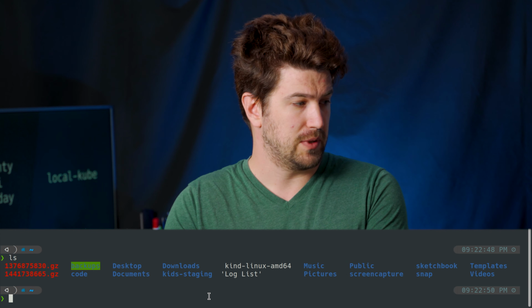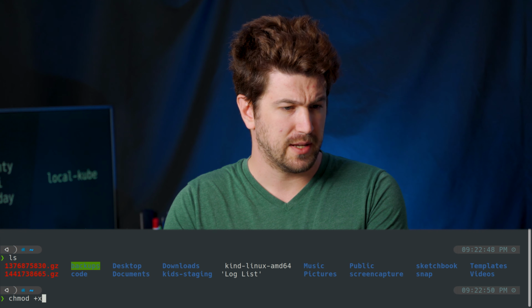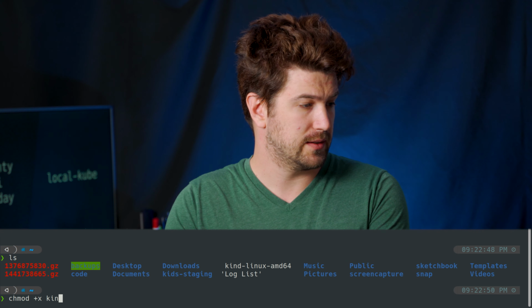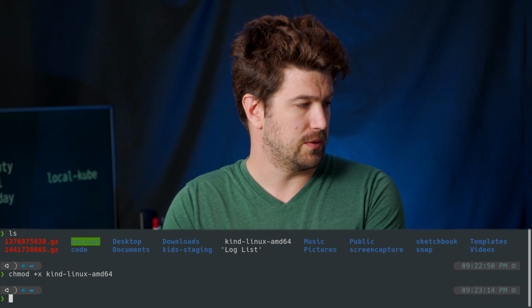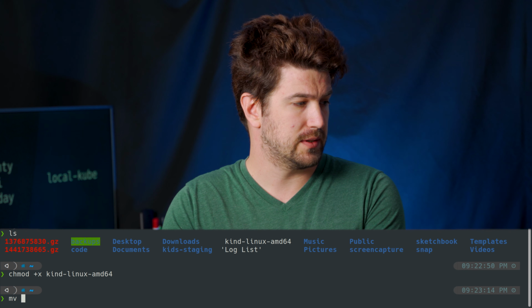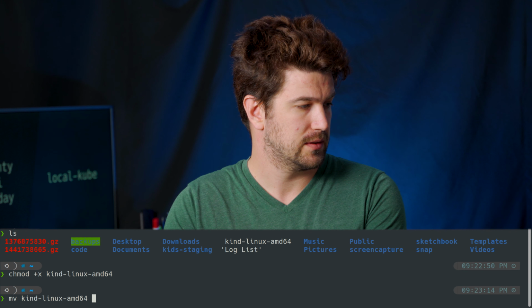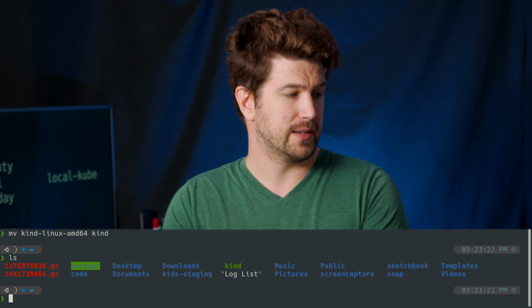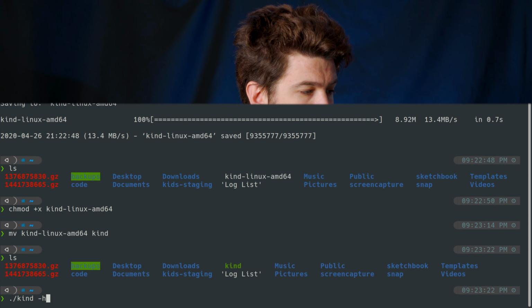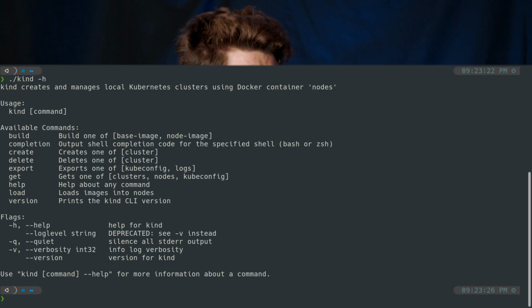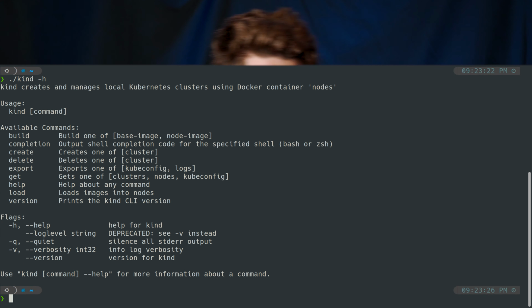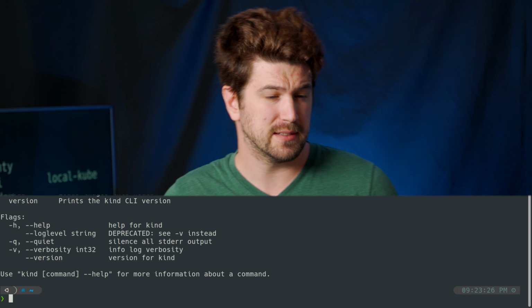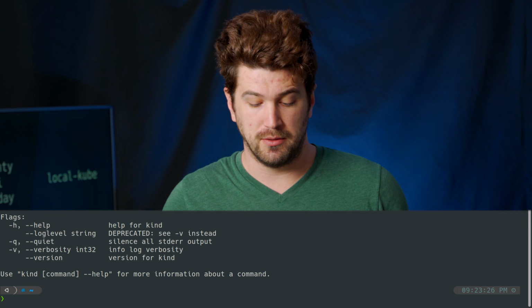We need to chmod +x, to give it execute rights, and then we're going to move it to just kind. Now we'll be able to execute it, and as you can see, we now have a kind command here. You can put this in your path, very easy to get. And this is how it's run.